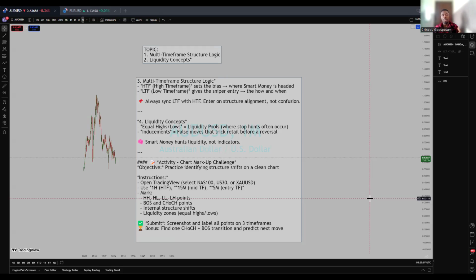So this is what smart money does. This is how they hunt us retail traders. And this is why I'm here to take us to the next level and to be able to identify all of this, so we can have really good risk management and be able to make money in the forex space. Before I talk way too much, let's get down into the charts.